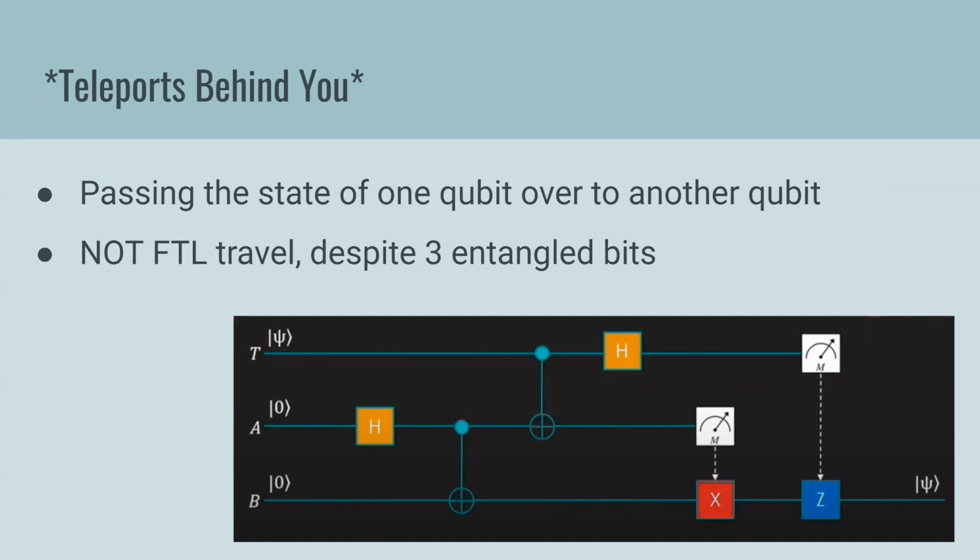Okay, I'll take a stab at it. So it looks like we entangle three. We entangle two of them, and then we entangle another one, our third qubit, to the second one. And then magic after that. I have no clue what happens after that. No, you got really close.